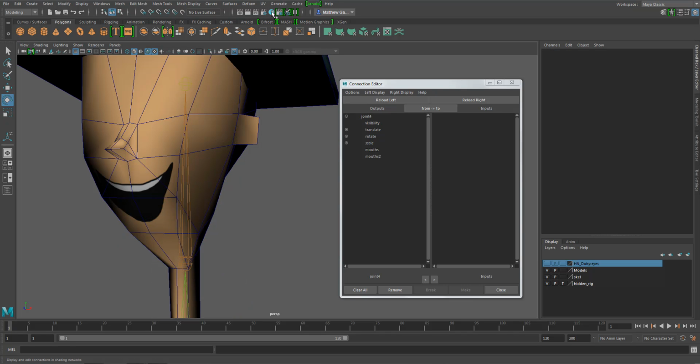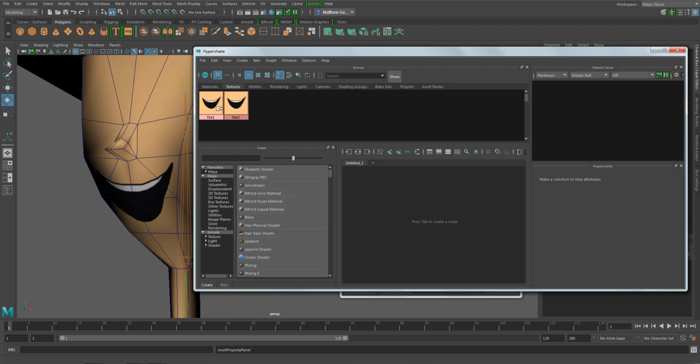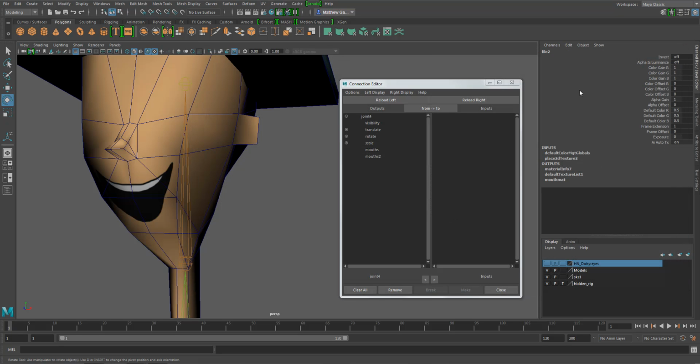So we need to go to the hypershade here. We need to go to this texture tab here, and I think it's the second one along, because the first one is the static one that's been assigned just as a skin tone to the rest of the face. So the second one along. I can close that window down, but just make sure it's selected. Look, it highlights yellow. Close that window down and reload that into the right, and look, that's loaded up stuff to do with that file too.